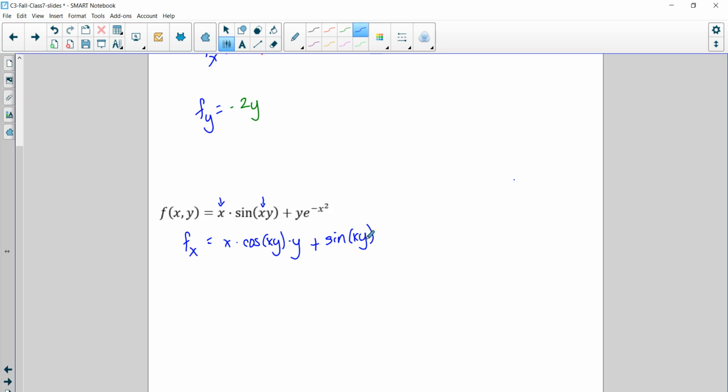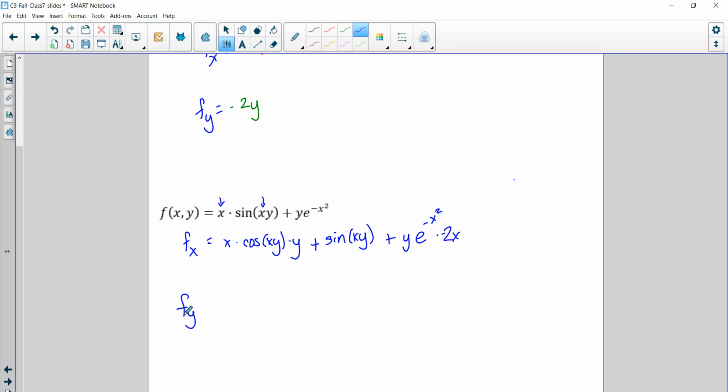And then for the second part, y is a constant now, right? So I differentiate e to the x, so I have y hanging out front, and then I have e to the minus x squared, and then by chain rule, I have to multiply by minus 2x. Okay, and if you feel so compelled to simplify that further, please do. Okay, I am going to skip it.